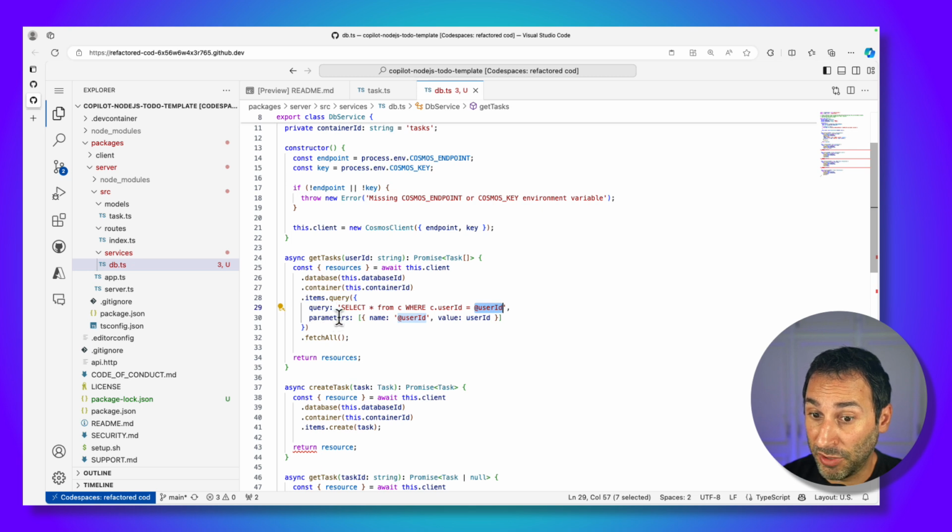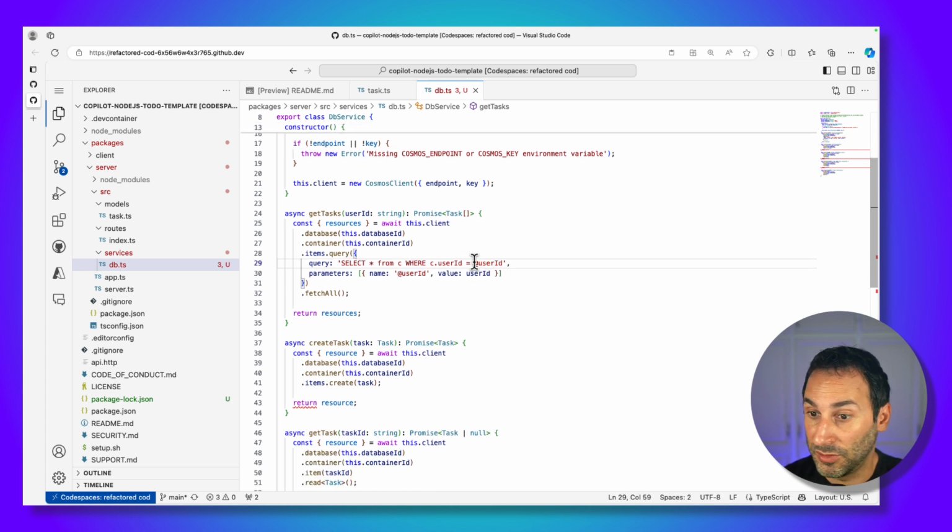By using a parameter defined in there, it will automatically be escaped from any attempt of SQL injection. But if we had used, for example, a template string, this could have led to some issues. So the first generated code looks good to me.